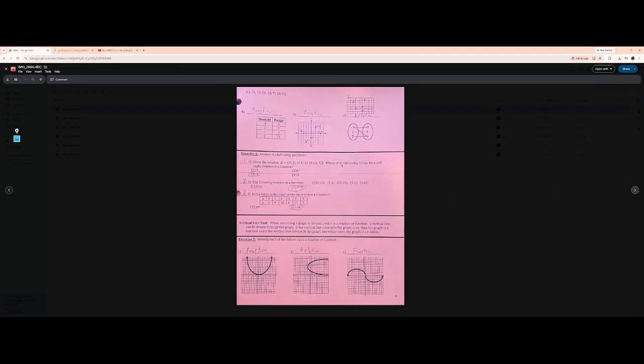And then the third one is a relation because if you use the vertical line test, you can see that both of these are repeating. Then on 4, none of your domain repeats, none of your x's repeat, so it is a function. This is also a function. They're all good here. And then this one is no good because this -3 goes off to the 6 and to the 0, making it just a relation.